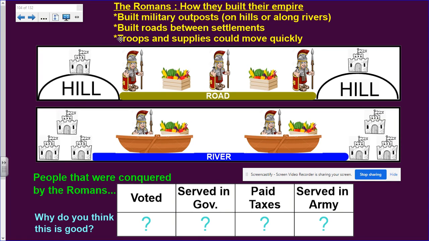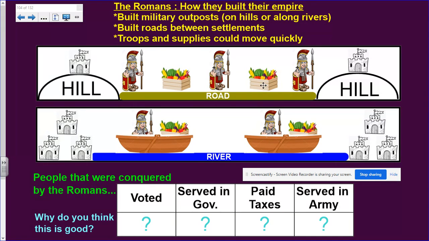Now, this is going to be the same for the river example, but basically, they built this road so that in case of an emergency, if there was a battle or something that happened, they could move troops from one place to the other. So if there was some kind of issue over at this outpost, they could move troops over there. If something happened over at this outpost, they could move all their troops and supplies and things over to there. Okay. And the same thing, like it says up here with the supplies.